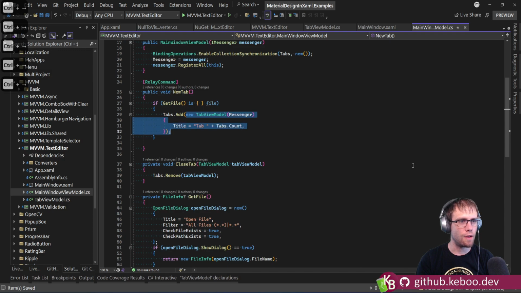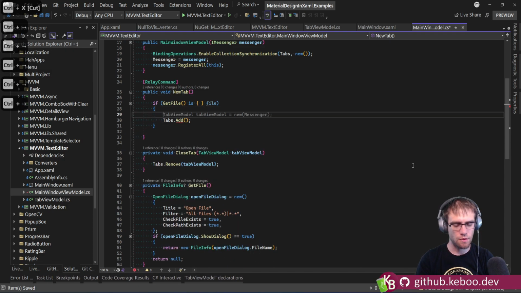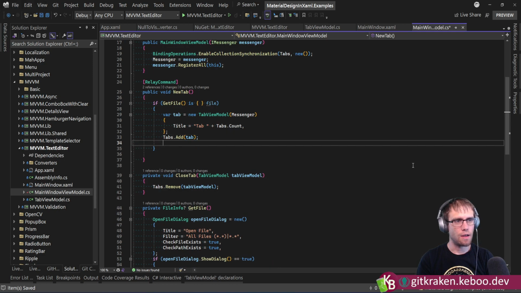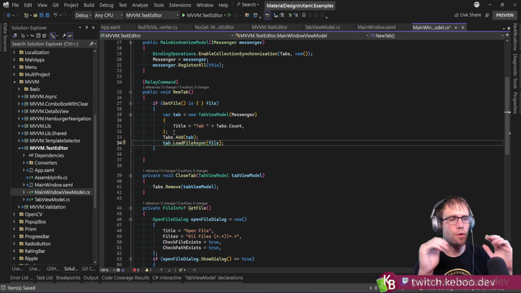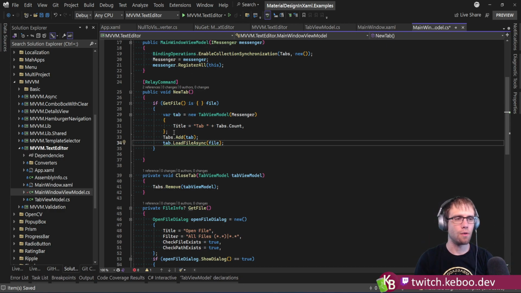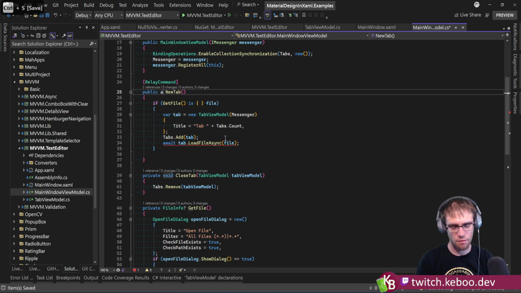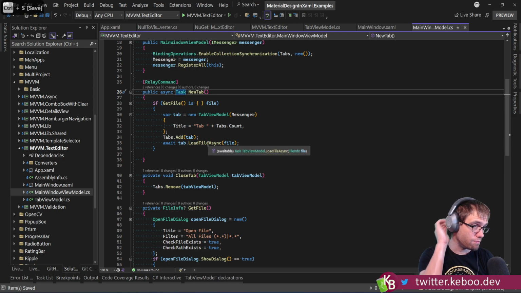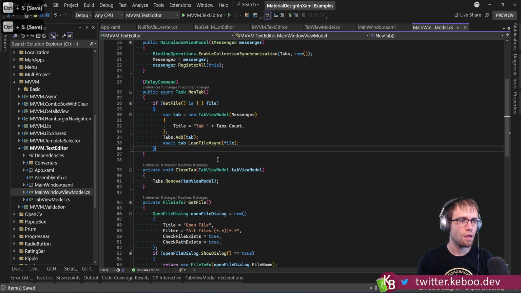So I think what we're going to do, and order of operations is going to matter here. So we're going to go var tab gets blah, add the tab in. Right, so this is important because we want to update the Copilot. Stop it, you're ruining the excitement. We want to update our collection of tabs so that those show up appropriately, and then we want to trigger the load. So that way, if this view model wants to put up like a loading spinner or something, right, while it's loading it in, because who knows, maybe these are big files.